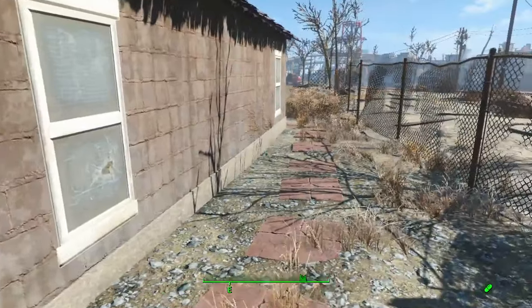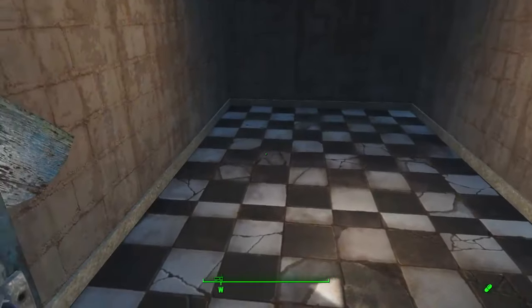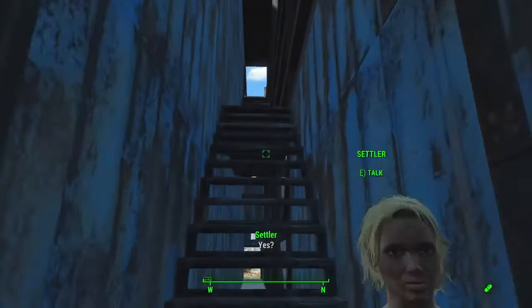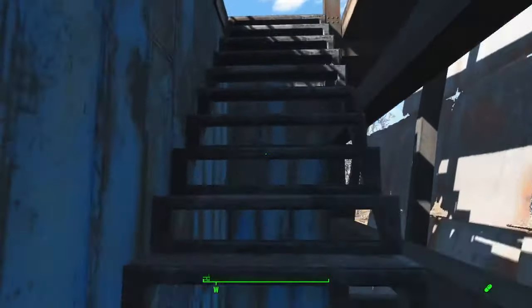If I get more settlers in here or send more to the side, I can add some beds in there. And we still got an area here as well, so there's plenty to do. And the settlers actually come up and walk up here. You can see everything is nice and clean. I cleaned everything up.